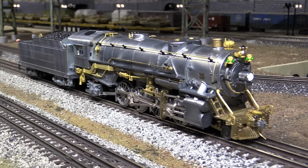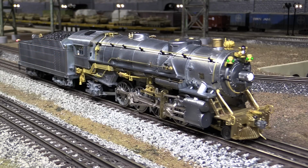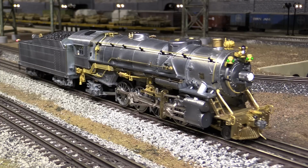Okay, first up, let's check out the whistle. And since this engine does have the whistle steam smoke effect, you'll see that smoke shooting out of the whistle right over here. Okay, now let's check out the bell.